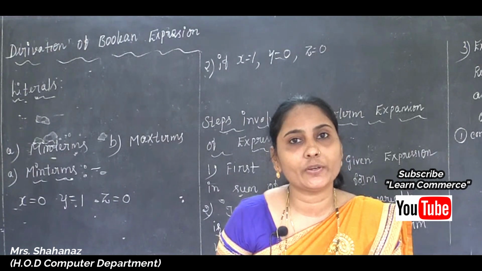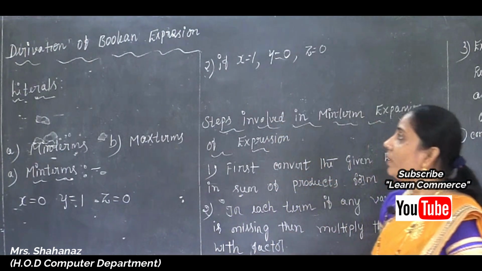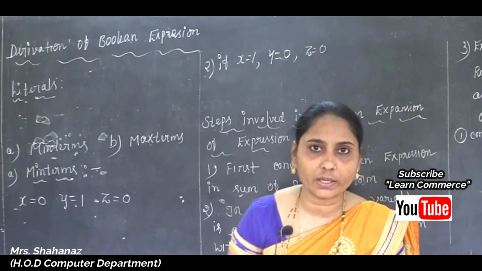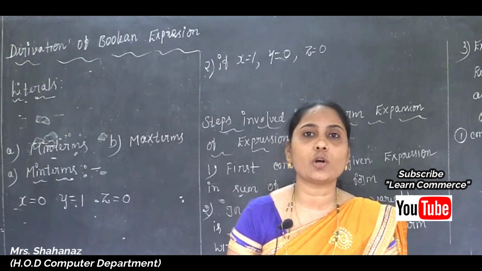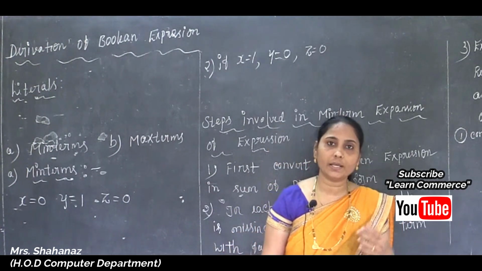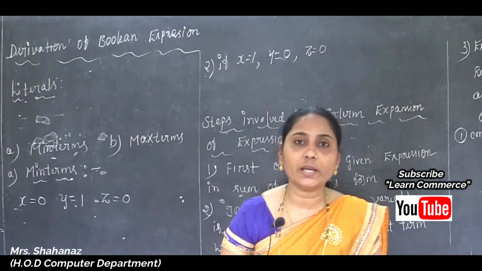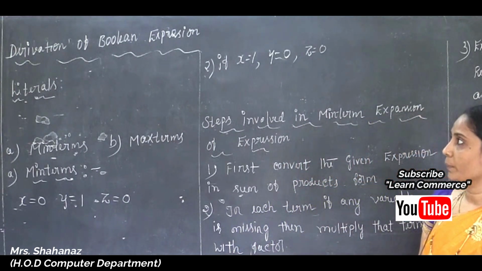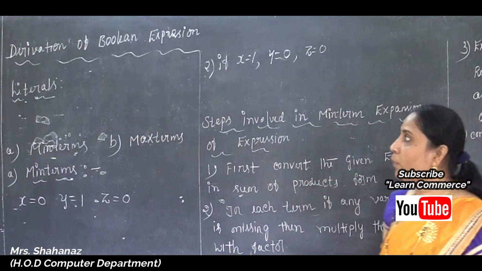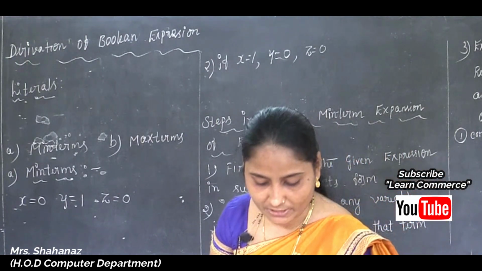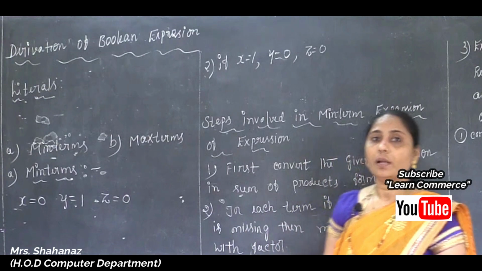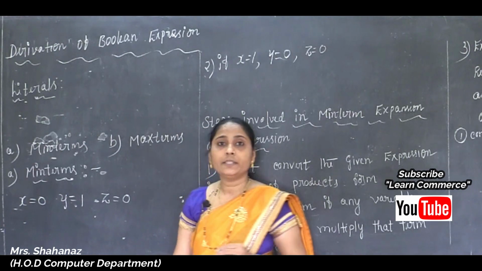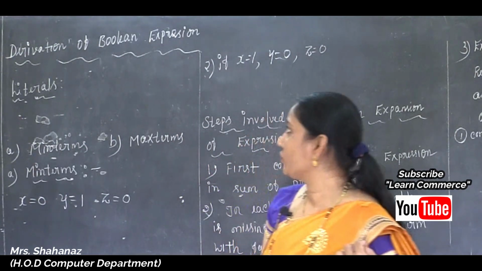Our second PU Computer Science online classes. Now, in last class, we already completed some important topics, that is the process of De Morganization, the uses of De Morgan's theorem, and lastly the basic duality of Boolean algebra. Now, in this class, we are going to discuss a very important concept, that is minterm and maxterm. Before going to discuss minterm and maxterm, the concept is the derivation of Boolean expression.